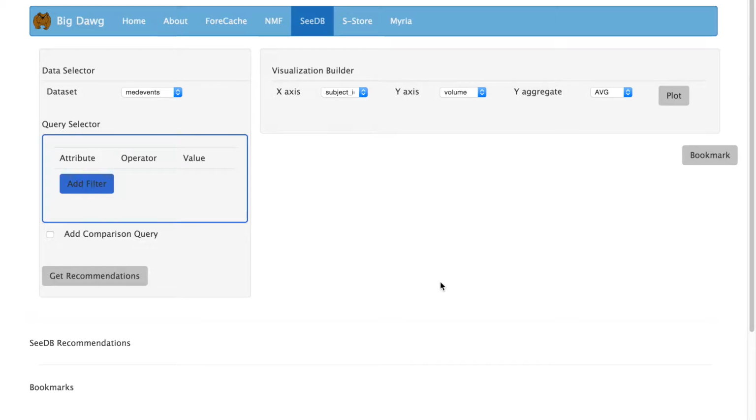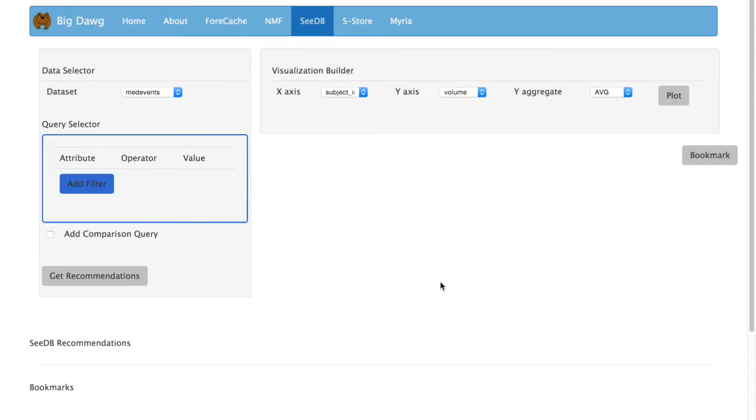This is an overview of the SeeDB tool. So in the Mimic use case, after getting an overview of the dataset through the Explorer interface, which shows what data types are in the dataset, what is the distribution of values, and so on, suppose that the user would like to answer a specific question about the dataset.